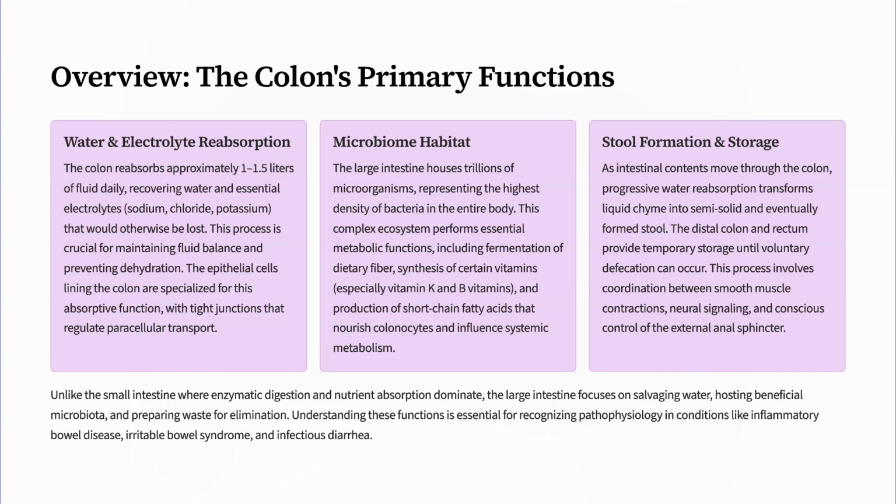Second, microbial fermentation and vitamin synthesis. The colonic microbiome ferments undigested carbohydrates and produces short-chain fatty acids and vitamins, particularly vitamin K and certain B vitamins. Third, stool formation and storage. The colon compacts waste material and stores it in the rectum until voluntary elimination occurs. Unlike the small intestine, which is primarily responsible for nutrient absorption, the colon focuses on water conservation and waste management.